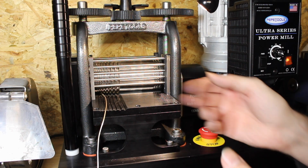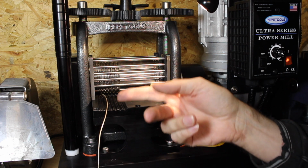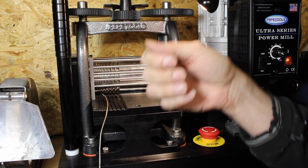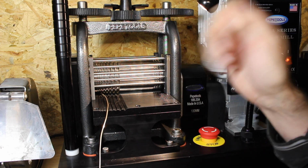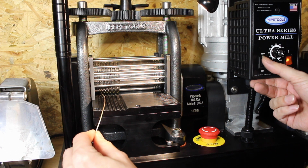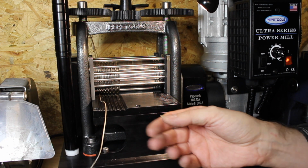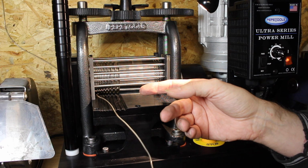Of course, a power mill really comes into its own when you're working with long lengths of material. For example, when you're working wire down. And this is some fine square wire that I've been making. When I used to make this with the manual mill, it was a lot of winding. Remember, with the 4-to-1 gearbox, it's 4 revolutions of the handle for every 1 revolution of the rollers. But now, you see, with the motor, all I do is flick the switch and it will take it through because the guide's here. And I've probably got about 6 feet of wire here, and you can see just in a couple of moments it goes through, it processes it all.